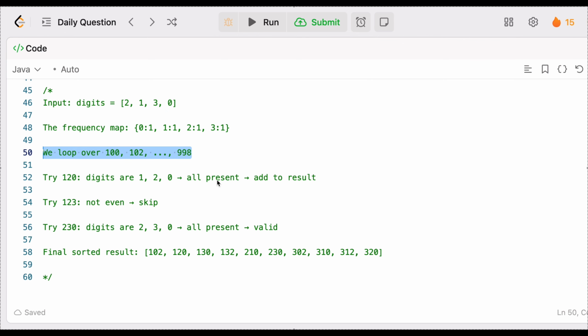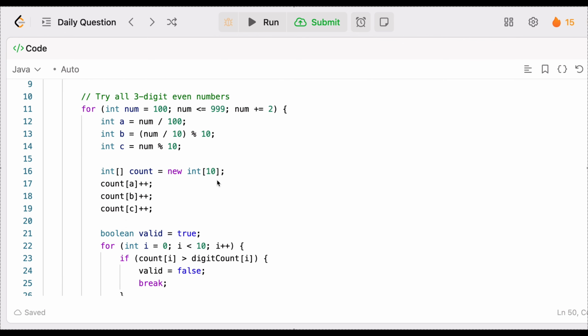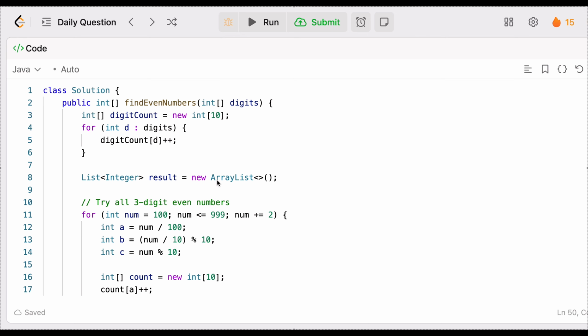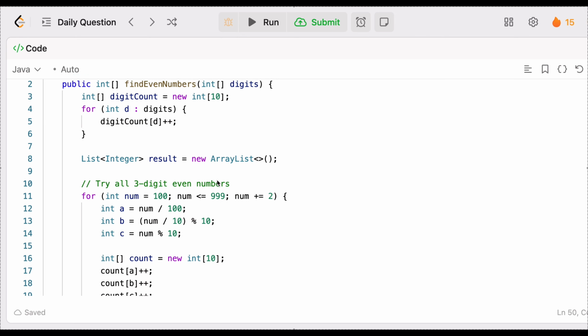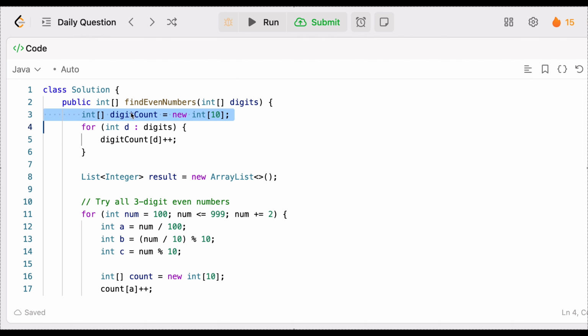And we are also taking extra space, auxiliary space, so we can say it is O of 1, and O of k for the digit counts.